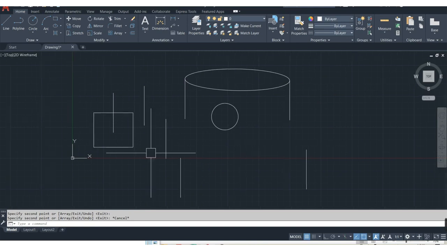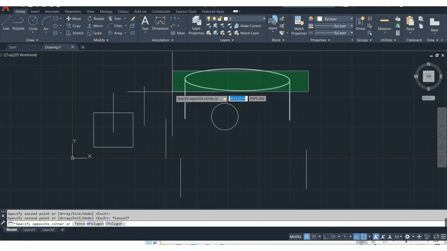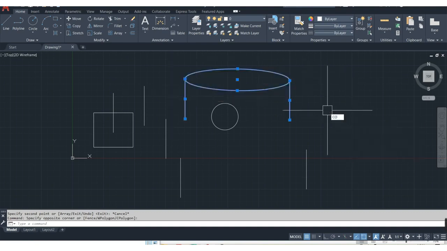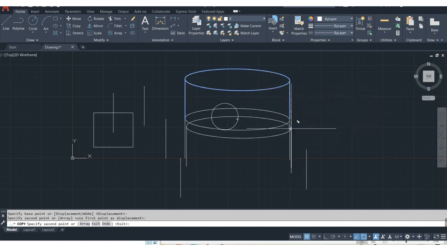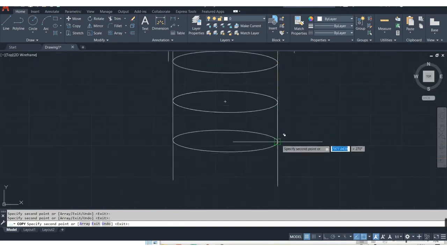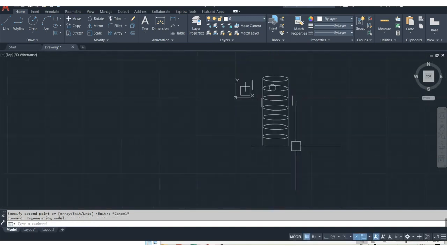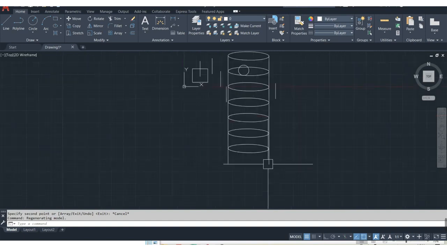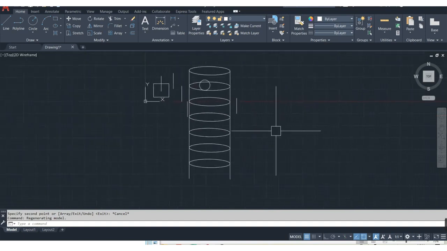Again, here we first started our command and then selected our objects. Like we did in the move command, here also we can first select the objects and then apply the copy function. So let me select these three objects and then CO, enter. Now I'll specify this as my base point and then copy. You can see I selected a group and now it has copied. So these were my two commands, move and copy.